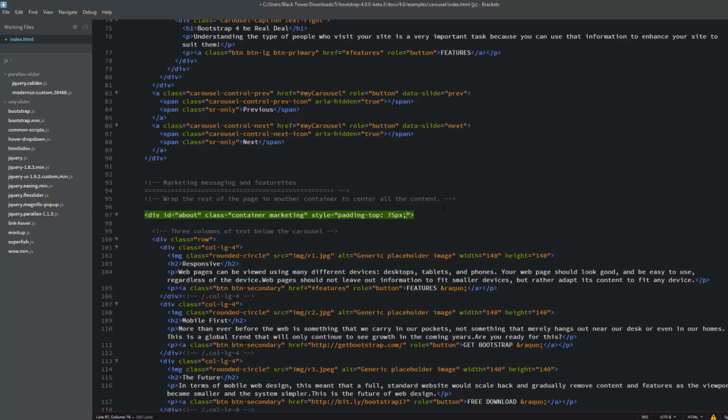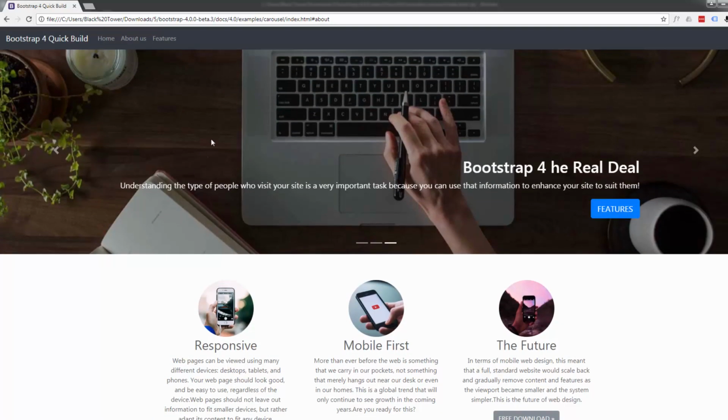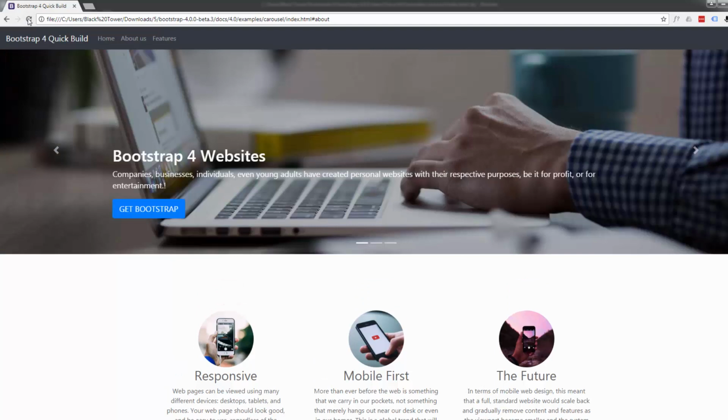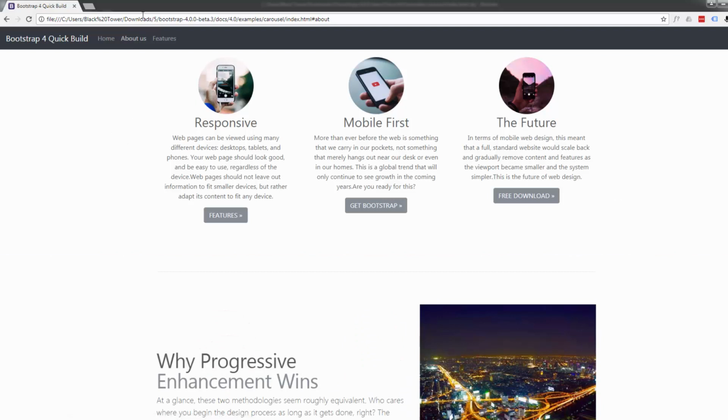Now we'll save that, and what this should effectively do is push that section down by 75 pixels. So let's save it, Control S, go back to our site, back to the top, refresh, and you should notice this actually drop down by about 75 pixels. There we go, there's a bit more of a gap now between there. Now when we hit this about us section, it should take us to it and it won't clip it off with the menu. There you go, that's what we wanted.